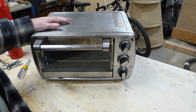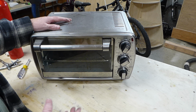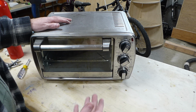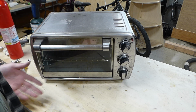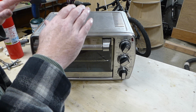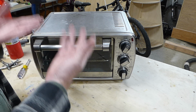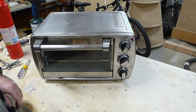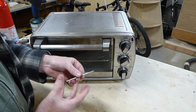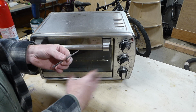It does work, but there's some issues with tempering in one of these little ovens, is that they don't hold a lot of heat. So say you set your toaster oven on 400 degrees and your elements come on. They come on until it reaches 400 degrees and then they shut off. Then it'll drop in temperature by a certain amount, and then the elements will come back on, and it will cycle through that to keep it right around 400 degrees. Well, with a blade this small, it doesn't have enough mass to hold heat, so it will cool down right along with the elements.